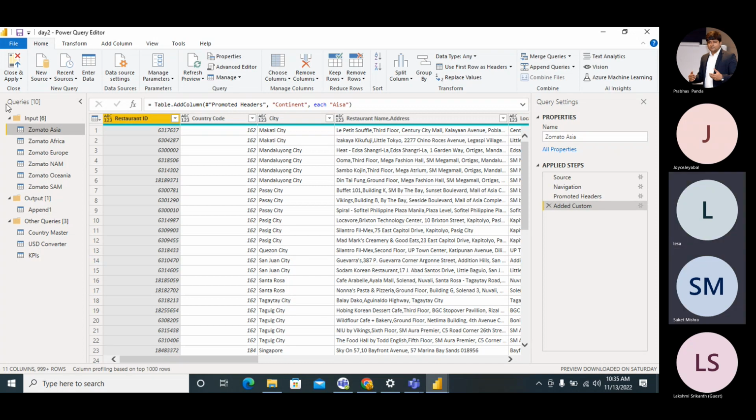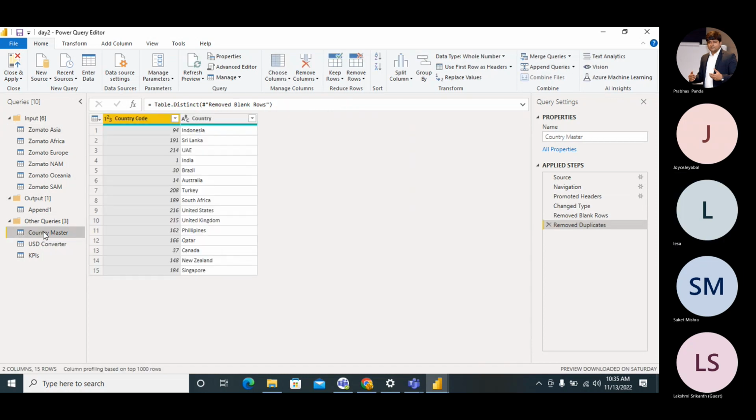The third one from last is Country Master. Click on the Country Master tab. Have you clicked on that?